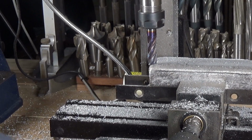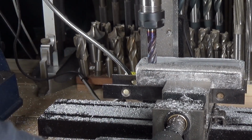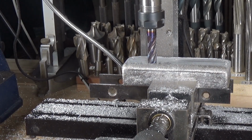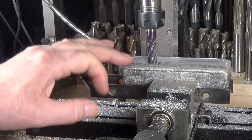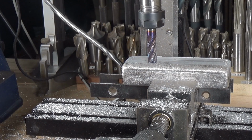Let's bring it back. Yeah, the blowholes are definitely starting to disappear now as we're getting down through this layer. So hopefully it should be okay, but I'm going to persevere with it, and I'll do that off camera because otherwise there's going to be hours and hours of this.